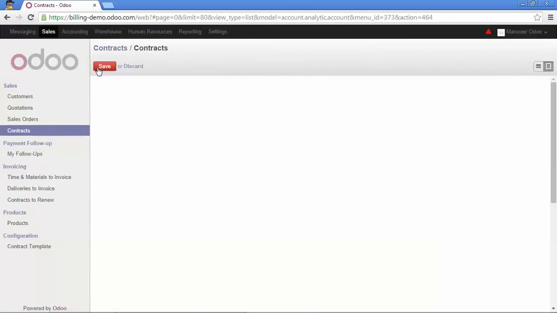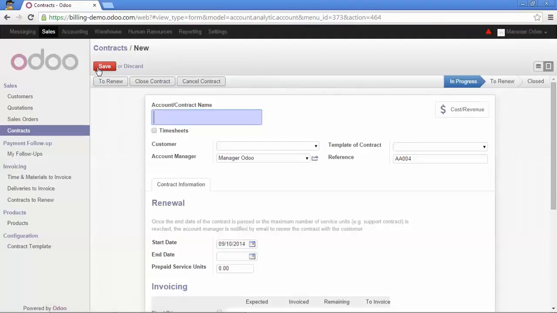Here, I would like to create, first of all, a fixed price contract for a brand new client who just subscribed to the unlimited support for one of the Odoo applications, the warehousing. So here, as an account title, I can type the customer name.